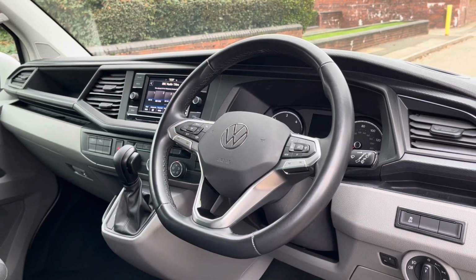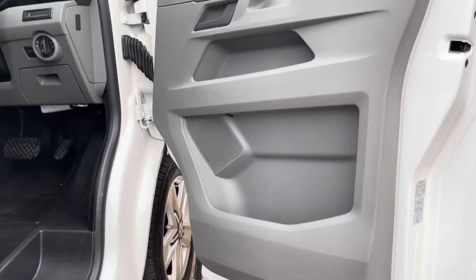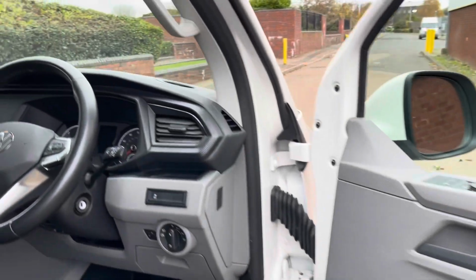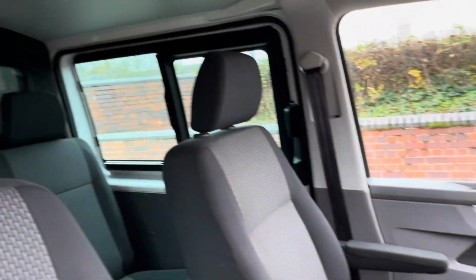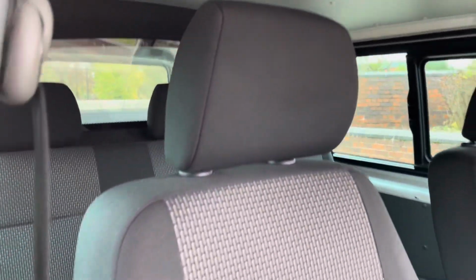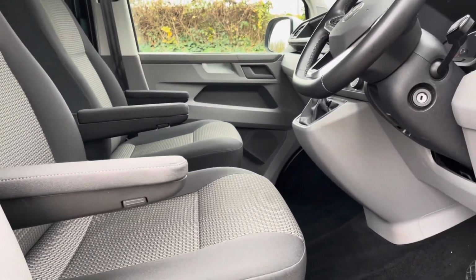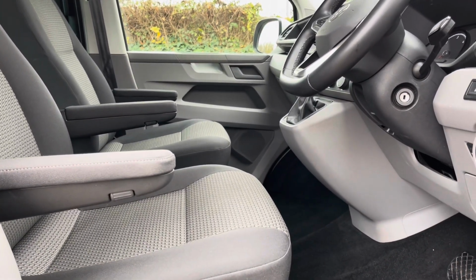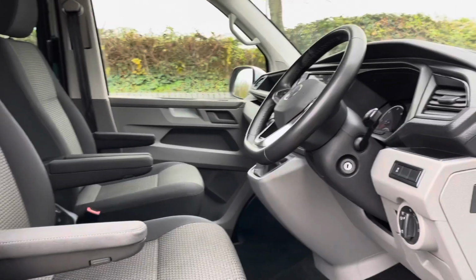The interior is fitted with a chunky feel leather wrap steering wheel with multifunctional switches on both sides. Both doors have some handy storage, as you can see. Moving across the dash, you will notice cup holders and some more handy storage. This Kombi is also fitted with 5 comfortable seats in brick woven fabric. The driver and passenger seats also have armrests for added comfort on long journeys. I have now finished my 360 walk around the Kombi.